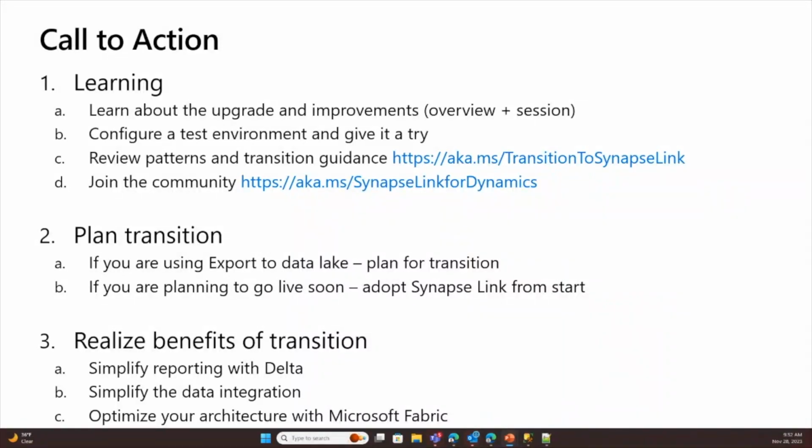Absolutely. I think that's a good question. What we are doing is, as you set up this Fabric link, or even Synapse Link for that matter, and you select the Delta conversion, we are converting your data into Delta Parquet format in near real time, right? And that data is easily available for reporting. Some of the challenges which you had with directly accessing the CSV data with export to data lake, like read-write contention, some of those things go away, because Delta is a format which provides ACID, atomicity properties, right? So you can directly build reports on that silver layer.